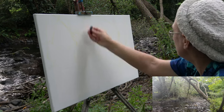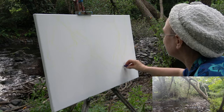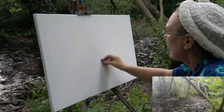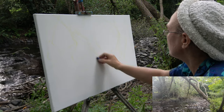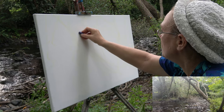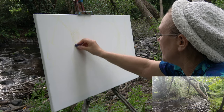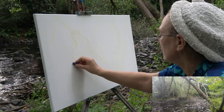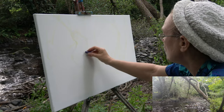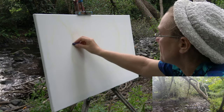So the main view is this big tree, another tree behind, another tree sweeping up here, and then of course we've got the tree with the fallen branch, which comes up and over. Now to get the fallen branch bit, I have to be quite careful with my shape, so I'm just going to rough that in and then look back at it afterwards. So I want to get that lovely twist. Now there was more foliage on it, obviously, when it came down, so I'm going to remember all that foliage.